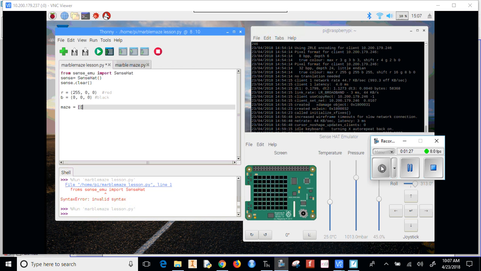So I'm just going to make a list within our list, and our top row is all red. I believe I have 8 there. Yes. And so I end the list with a bracket, and then I do a comma, and then I go to the next row. And now I make another list. First one's R, and then there's blue in the middle, and then an R at the end. End the list.